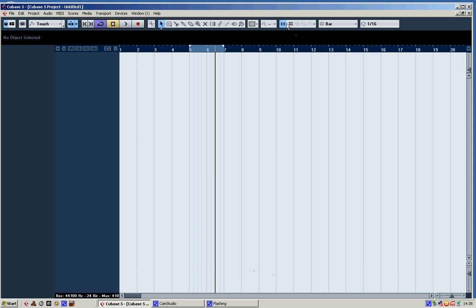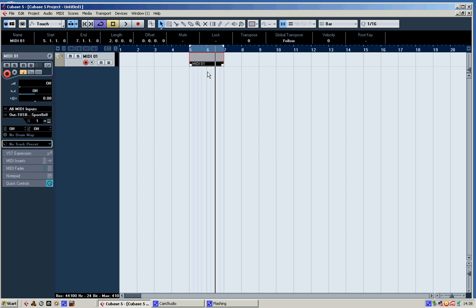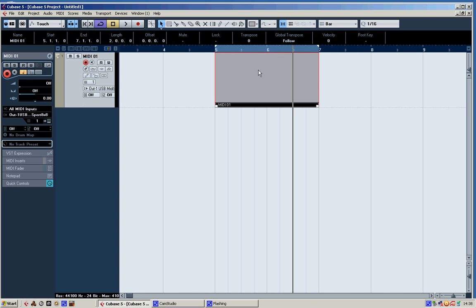An important feature is the snap feature, which is here. This blue arrow looks like a face scrunching up in a way. And the snap value is kind of like a digital grid. Let me just make a MIDI track here just for a minute, we'll come back to that. If I've got some MIDI part here that I want to manipulate or move, it's going to move and snap to this digital grid.